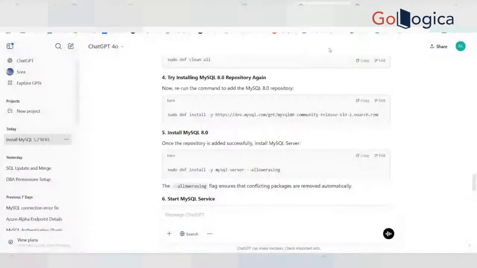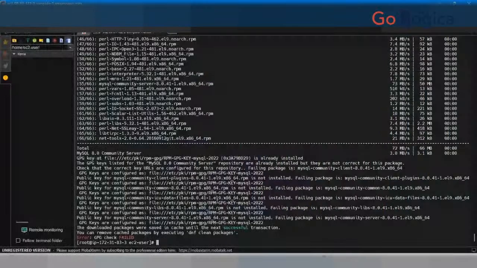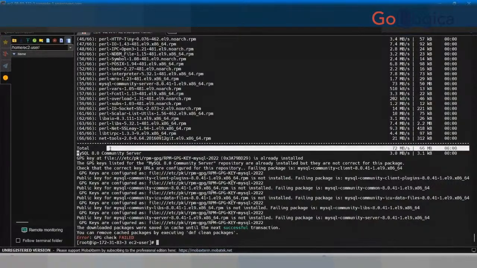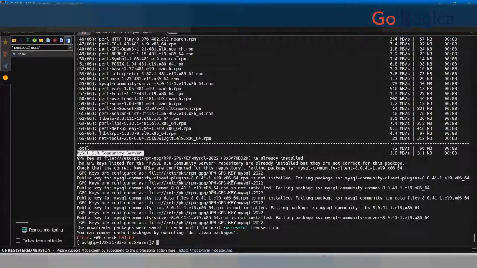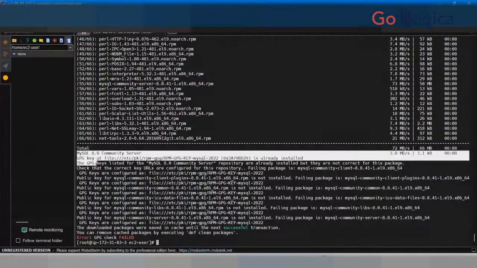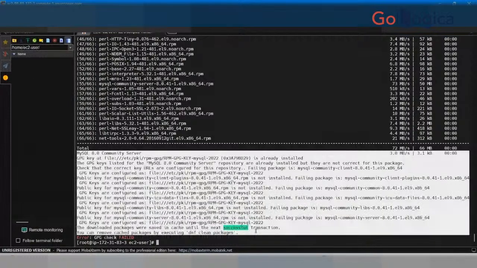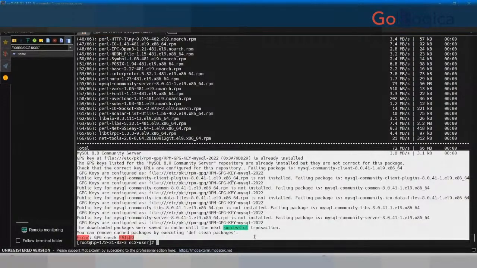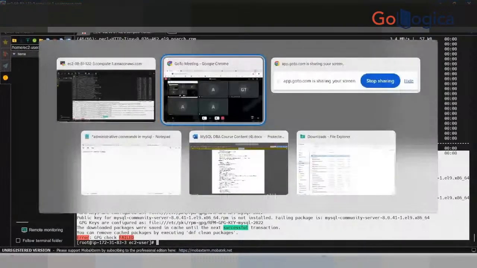Sure. Okay. Yeah, from that 66 after 12, total is there, right? Total, MySQL 8.0 community server. From there, select. You want me to select total? This one? Yeah, from total to below the DNF clean package and paste in ChatGPT. Okay.